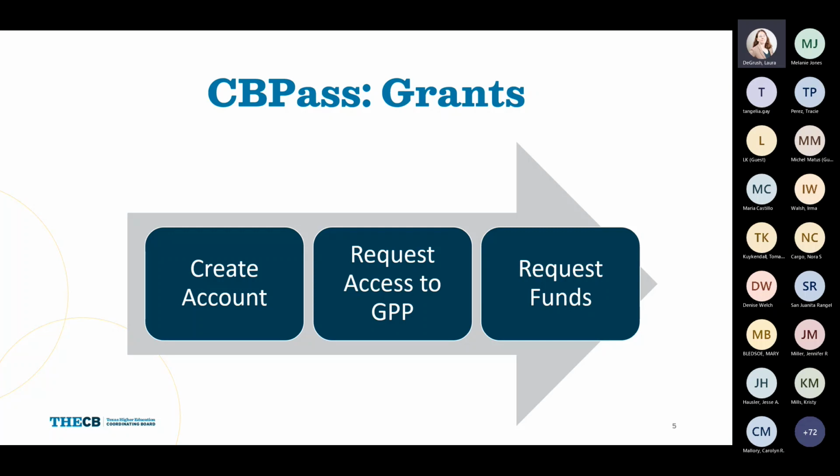Then you have to request specific access to the grant payment portal, because CBPass is used for a lot of different programs within our institution. So you would have to request specifically the grant payment portal. From there, you'll have different tools within that portal once you have access, and one of those tools is requesting funds. So let us look at this a little closer.